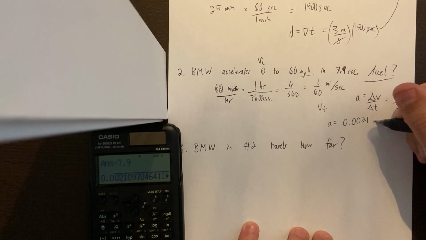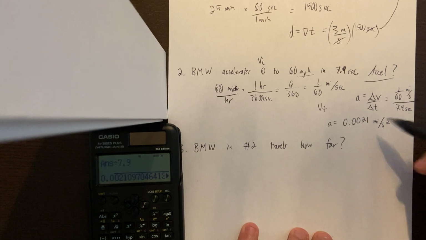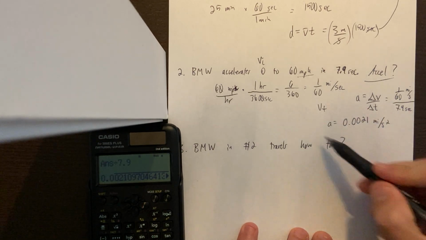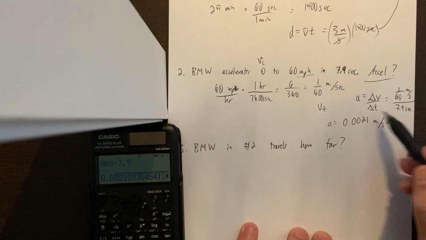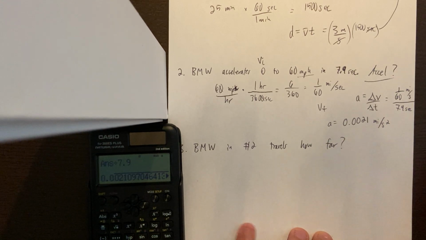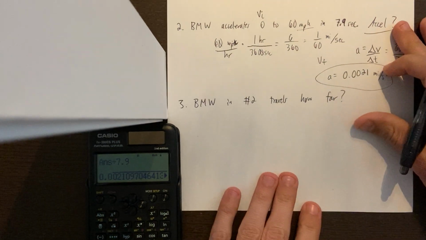0.0021 miles per second squared. All right, weird units, I know, but that's one way to do it. Of course, you could do that in miles per hour squared, and you get a significantly larger number. What you'd have to do is multiply by 3,600 to the second power. So we'll stick with this one now. We don't want to do it too many times.